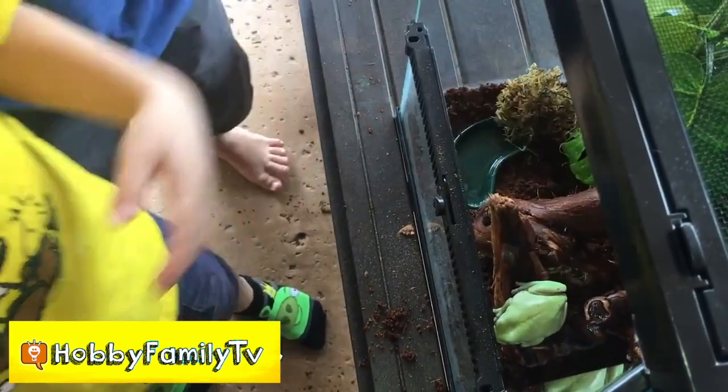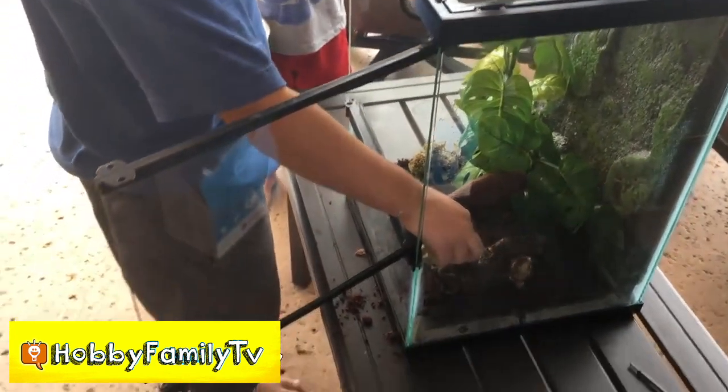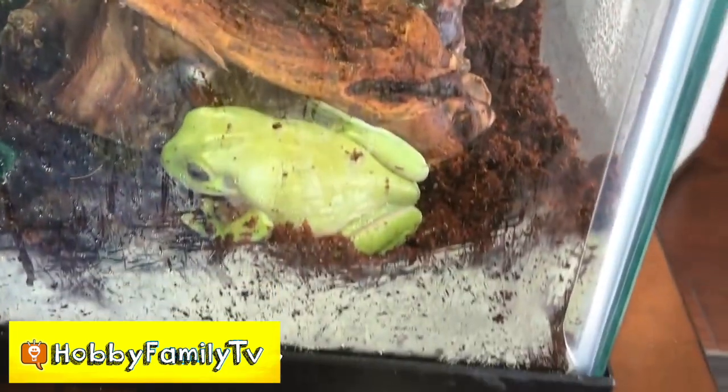Alright, boys. Let's plug this thing in and get him warm. He's green like your pigs on your feet. Yeah. Which is weird because you're hobby frog. So we moved him over here to this side. He has a little lock so he can't get out. There's the light to keep him warm.